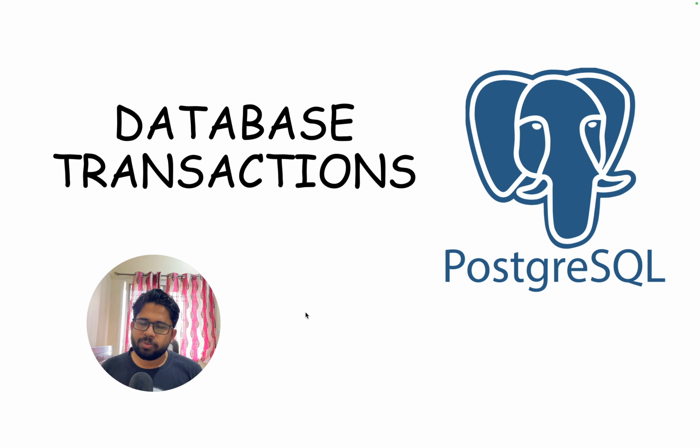So in this video, what I'm going to do is demonstrate how database transactions look in the database, and then we are going to cover various properties of database transactions. I'm going to take PostgreSQL as the reference, but the same concepts hold for other relational databases as well. I'll have PostgreSQL installed on my machine, I'll open a few terminals, and I'll show you by running some commands how various transactions behave with each other. So let's quickly get started.